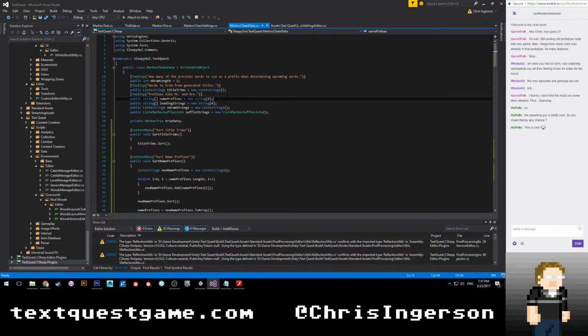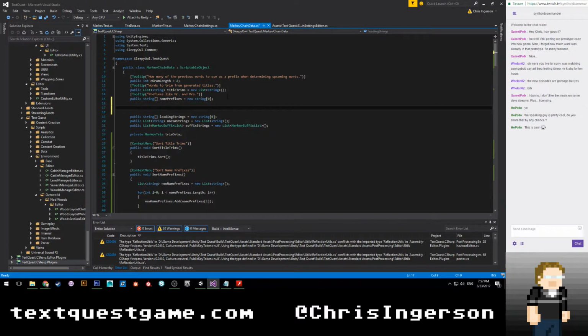Let's go ahead and add this gap here. I'm going to say public string, and we're going to make it an array. And this is going to be, for lack of a better term, byWords, which is going to be equal to new string 0. Tooltip, because I like to keep my editor informed.